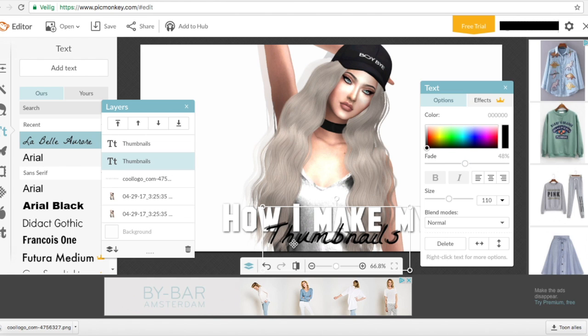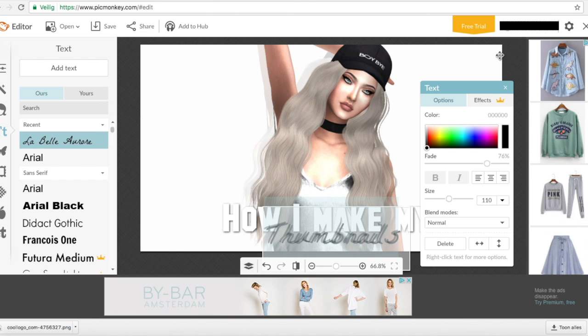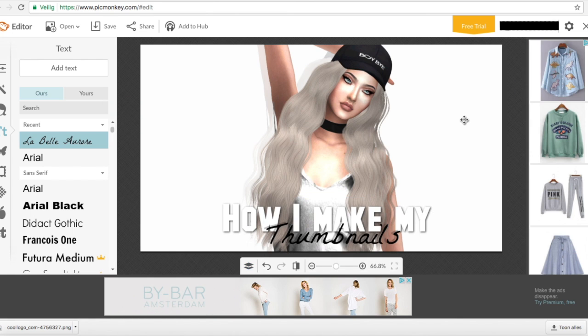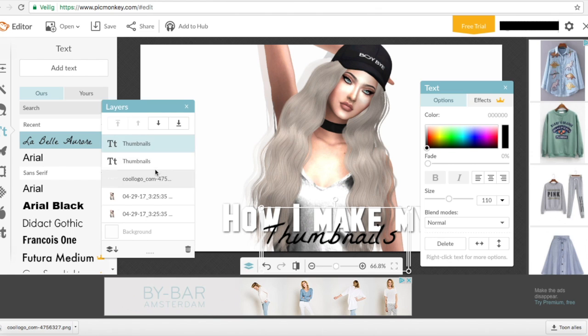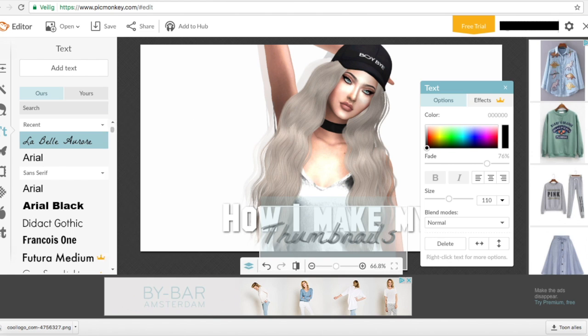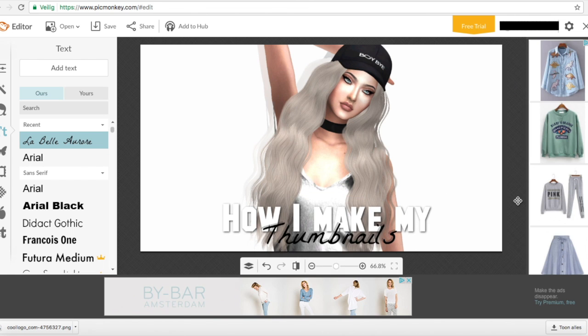And I want this to be about this bright, I guess. Let's see what that looks like when it stops selecting. Alright, now it's not really centered yet, so I'm just going to tweak that a little bit to about there. Now, the next thing I do is I add a background.